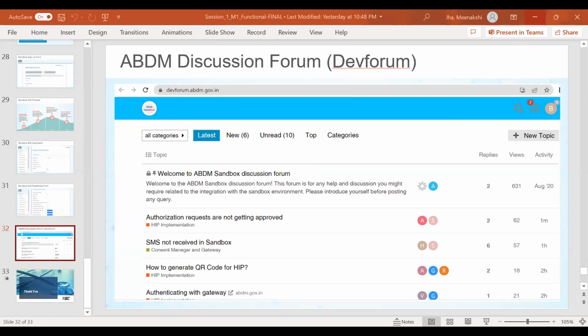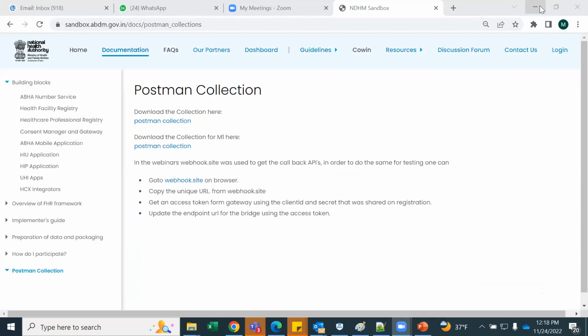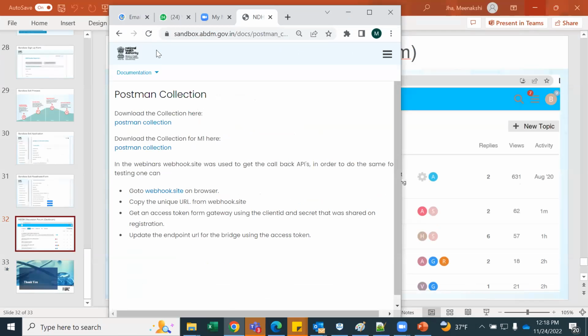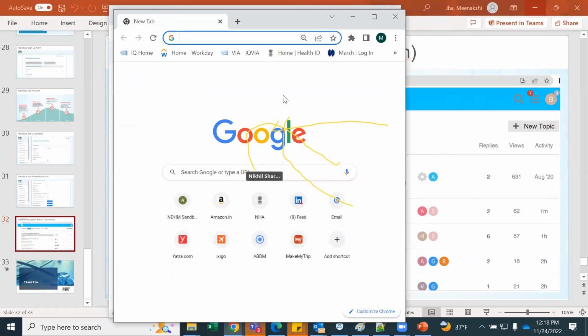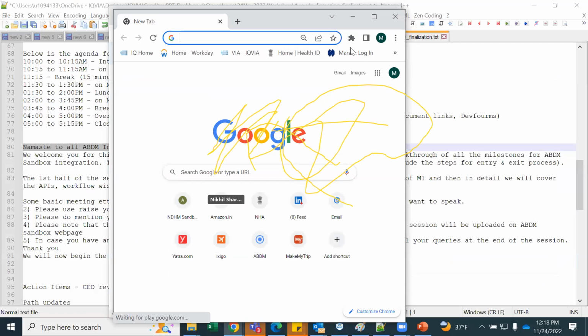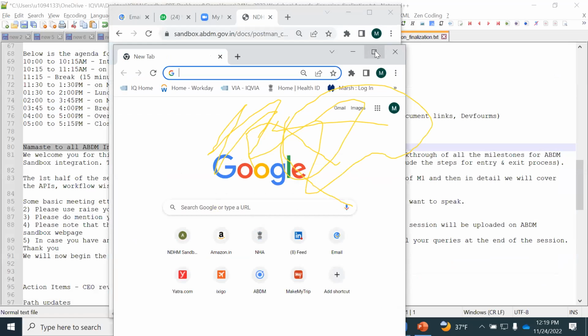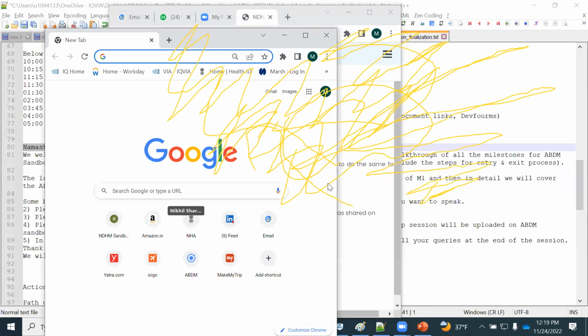Meanwhile, I have two more questions. What if my application is rejected in the HTC demo? Then what should I do? And second, how many times can I apply for the HTC demo? See, if your SCC demo is rejected by our SCC member, then you need to implement all the details which we have flagged in that SCC demo after completing the upgradation of your application. Then we reschedule the SCC demo in the coming days. And what was your next question?